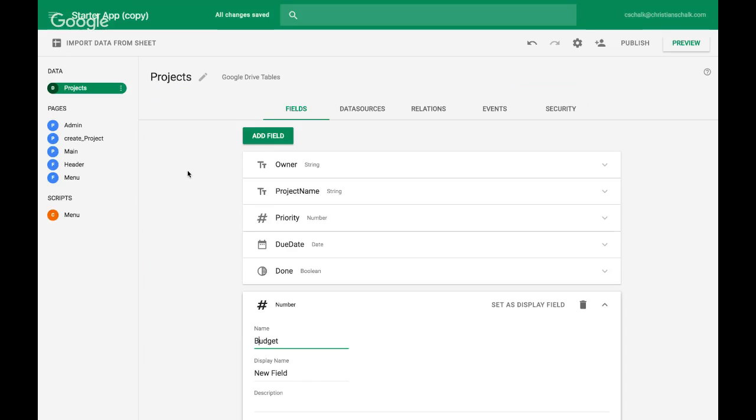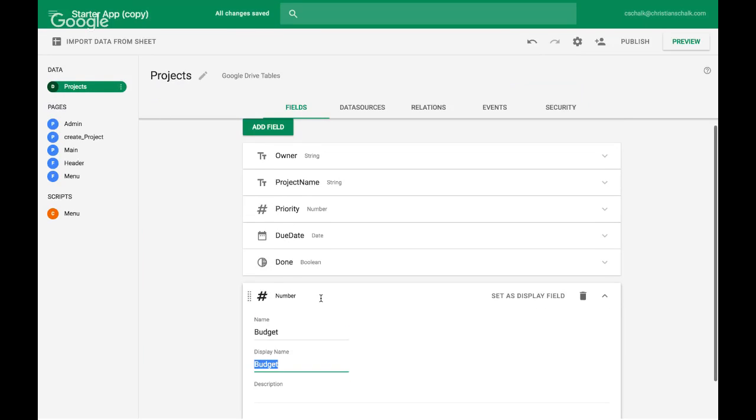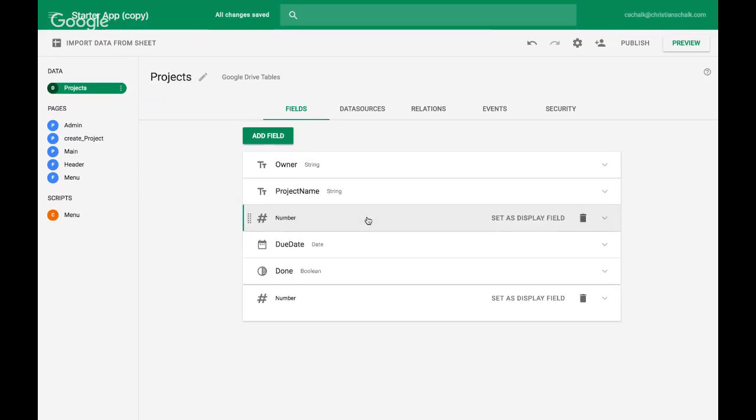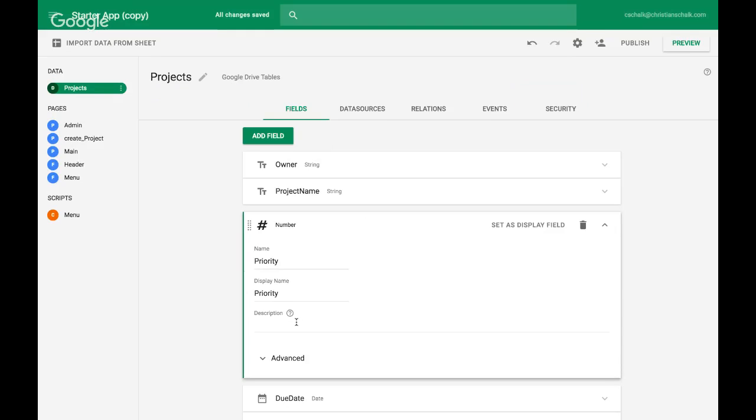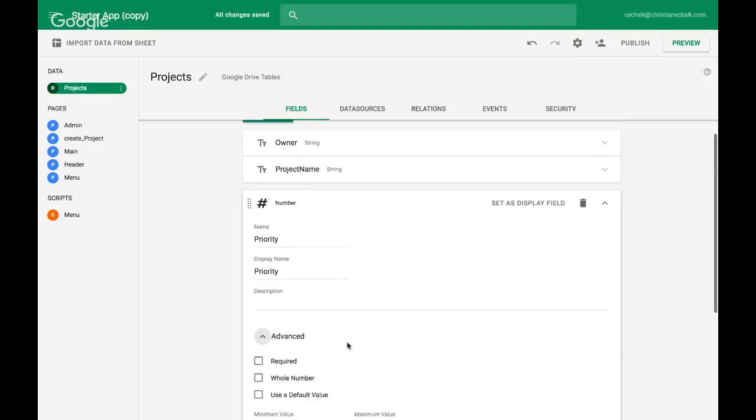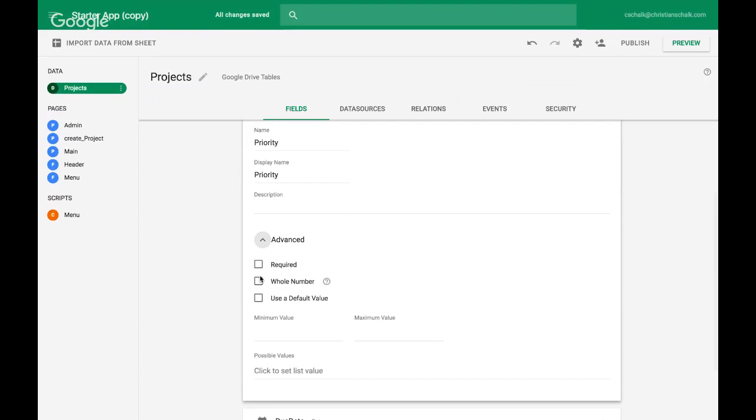And the reason I'm doing this is just because I want to show how you can do some charting as well. And so it comes in handy to have some numeric numbers there. I'll do a little bit more customization. I will change the priority field. So this is the number field, so priority like 1 through whatever. I'm going to actually define what it can be. So I don't want it to be anything other than whole numbers. And I'm going to make it specifically a set of values.